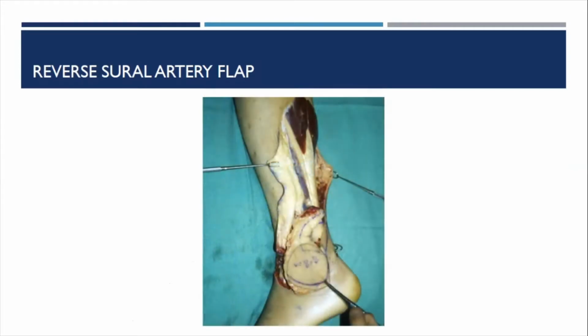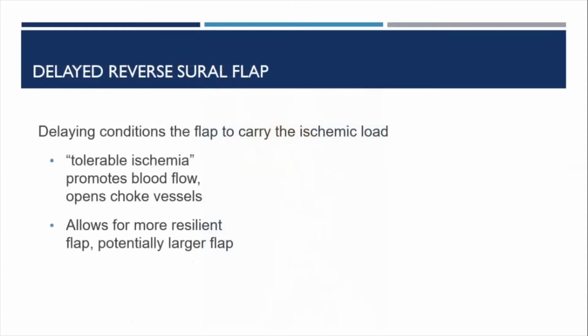Here the flap with its adipofascial pedicle has been elevated from the surface of the gastroc and Achilles tendon and rotated down to the lateral malleolus. This flap has been reported to have a relatively high rate of venous congestion and partial flap necrosis. In order to improve the chances of flap survival, a delay procedure may be performed if time and circumstances permit multiple trips to the operating room.